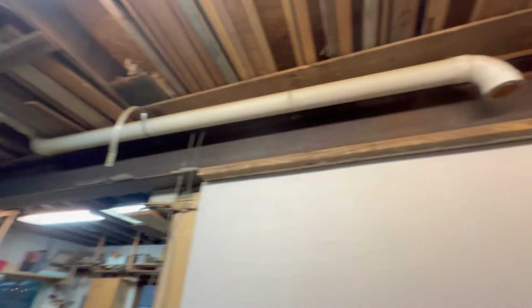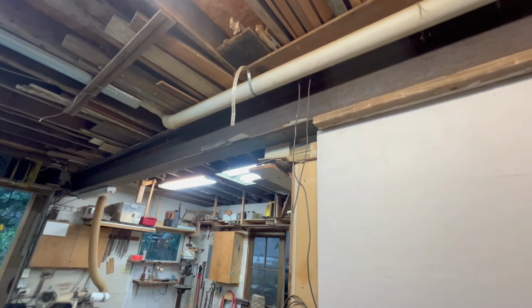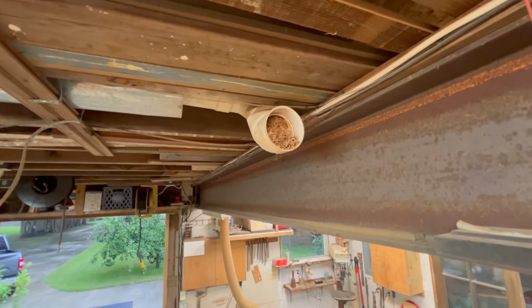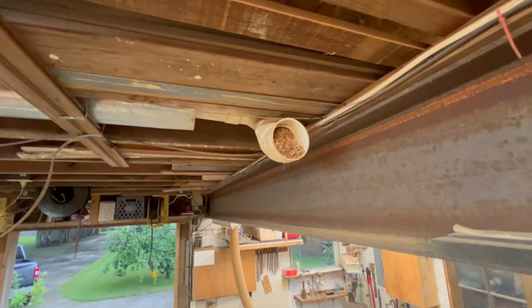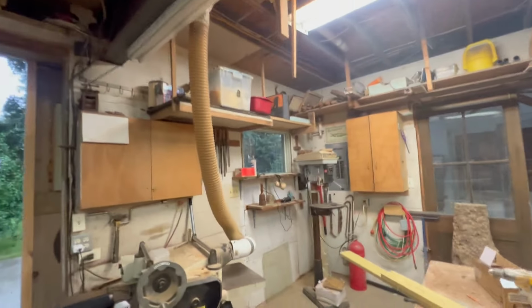So let's do it. I think the only way to cut this pipe is just take it down. I don't think it's glued. We'll just wiggle it and get it down. So I took the pipe off, and I got sawdust right here, pretty much a full pipe, probably because this end has never been open. So I'm turning the blower on, closing all the other gates, and seeing if it'll suck that sawdust out.